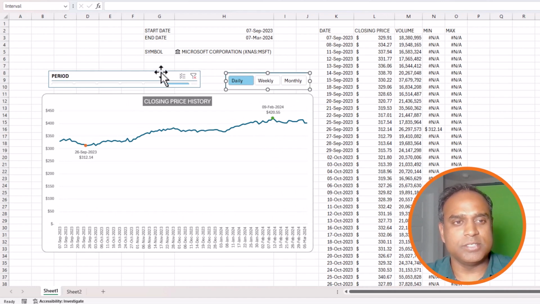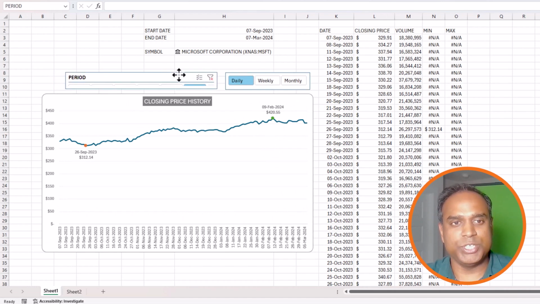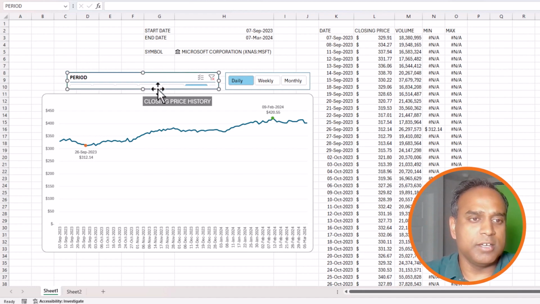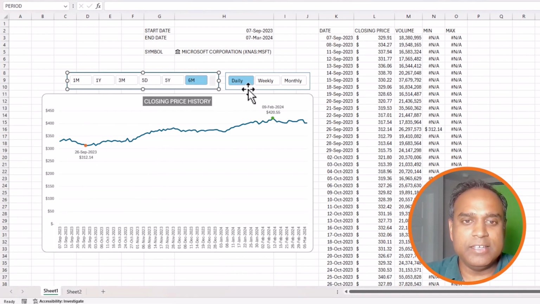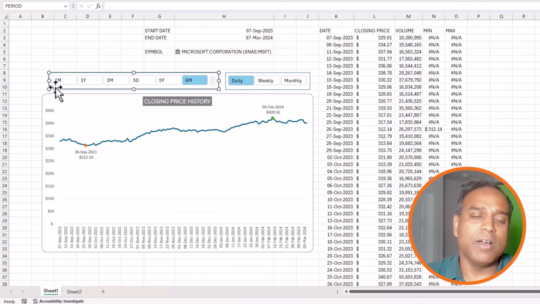I'm assuming this is the only thing you'll have on the sheet, not much other information. So you can make the chart as big as you want to be able to clearly see a lot of history. Now, I don't want the header, so I'm going to turn off display header. The other thing, just like we did the daily, weekly, monthly, I want to make sure that this is in the right sequence. So right now it's not.